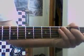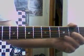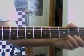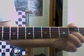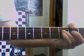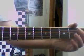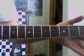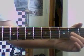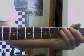And then he changes it. He goes open 5th, 2nd on the 5th, 3rd on the 5th, 2nd on the 4th, open 3rd, open high E, chord of open 4th and 2nd on the 1st, 3rd on the 2nd, 2nd on the 3rd, 2nd on the 1st, chord of 3rd on the 4th, open high E, 1st on the 2nd, 2nd on the 3rd, open high E, and then a chord of 2nd, open 2nd and open 4th, or 5th, my bad, 2nd on the 3rd, and then open 2nd on the 5th. So hold on, so here's what you got.